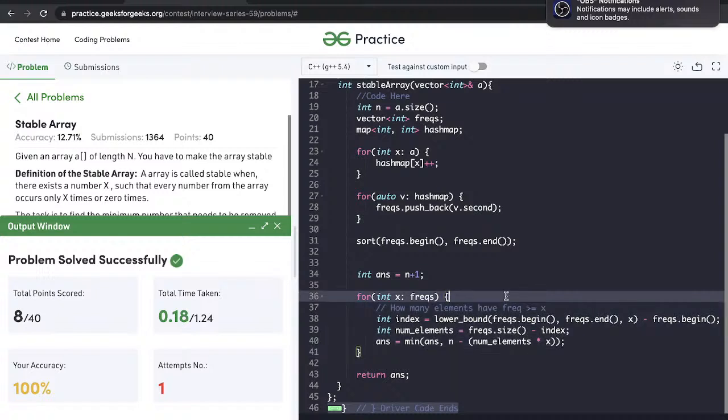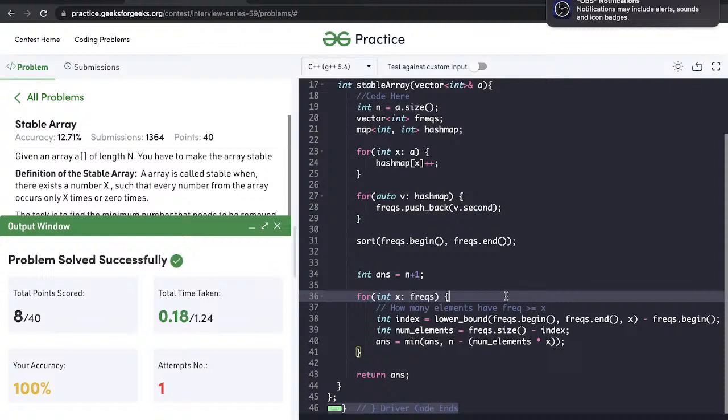All you had to do was calculate the frequencies, and for each frequency, find, if you kept that frequency, what is the number of elements you had to delete. So how would you find that? All the elements with the greater frequency, some elements can be deleted and brought to the same frequency. The lesser elements have to be completely deleted. So you find the number of elements that will be there, that is all the elements whose frequency is greater than or equal to x. Then all of them will have a frequency of x. So number of elements into x, and total number of elements was n. So n minus that many elements has to be deleted. So this is the code.